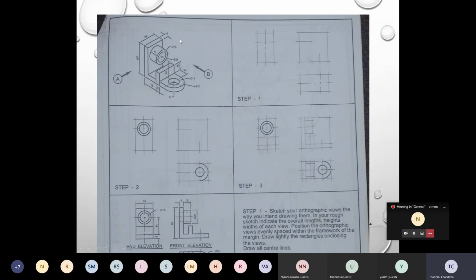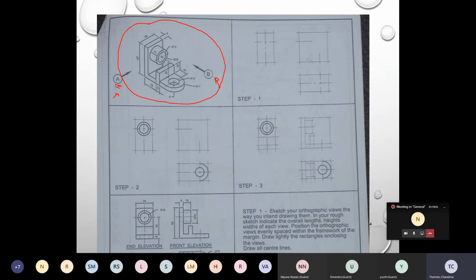Imagine you are going to draw this figure, and your front view is looking from this side A, and your other side is B. So the first step, do not draw directly on the paper.